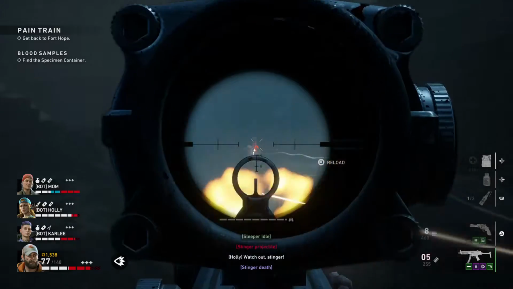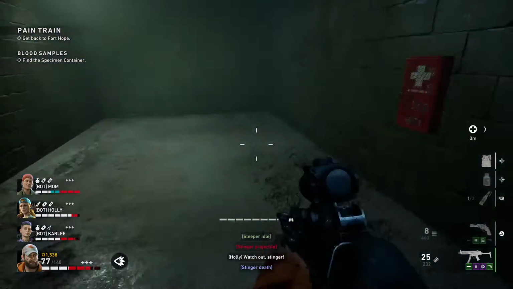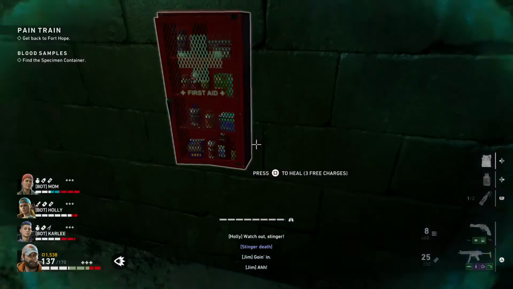Watch out. Go ahead and kill you. And then I guess there's a first aid cabinet. Oh, nice. Going in. Go ahead and take some of this.